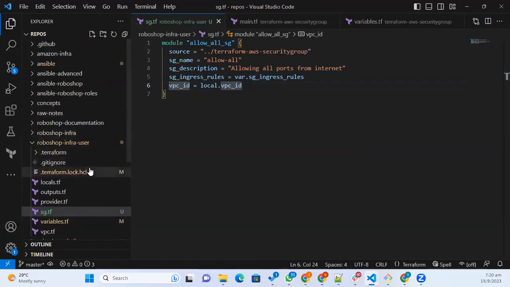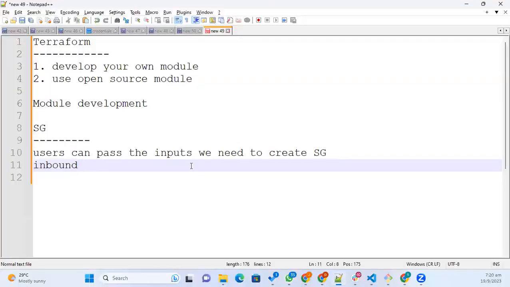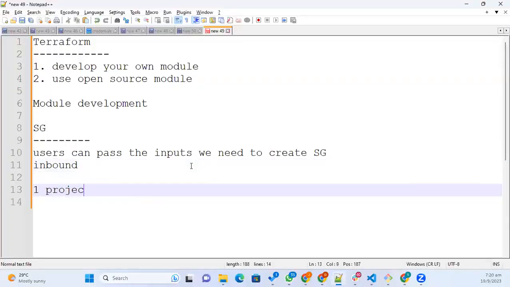Okay, RoboShop infra user. So you may start another project in future in this entire RoboShop, because RoboShop is a very, very big e-commerce project. So the business will continuously increase. You will start the business in multiple countries. Okay, so another Terraform project may also be started for something else, some different component. So at that time, you need to know this VPC ID, subnets, everything, because for one project in one environment, we will have one VPC generally.